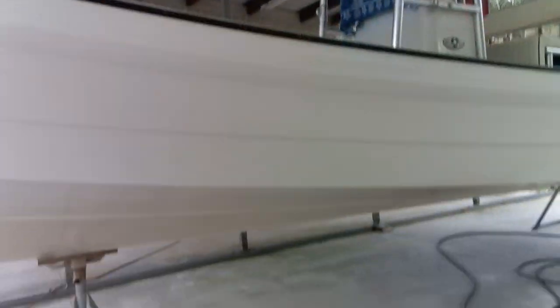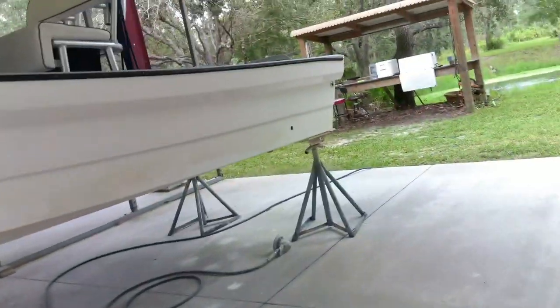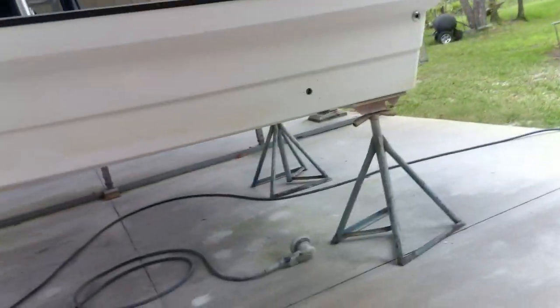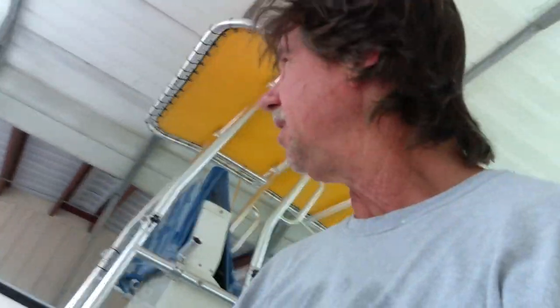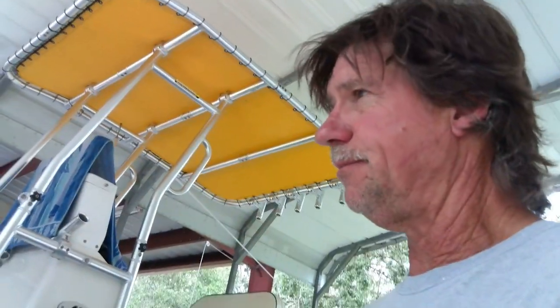We've still got to build that anchor we've been talking about. Anyway, we're still hard at it — you don't have to watch me sand for three days. This is day two of sanding, by the way. I don't know if I'll get it done today, but I'll definitely get it done by tomorrow. After that, it gets a good soap bath, a good wipe down, and I'll clean the whole top of it. Then weather permitting, we'll go after it with a tack rag and get out here with the paint. I'll show you the paint process — it looks so nice when it's done. I'm excited about it, and I'm excited about getting that new 115 on there. Thanks for joining us, we'll be back.